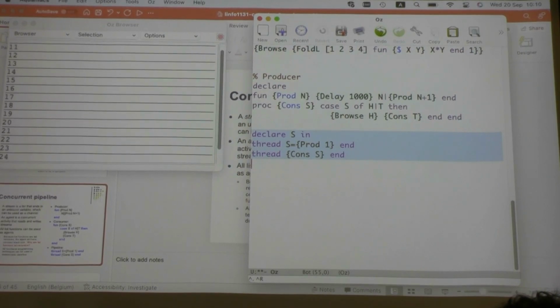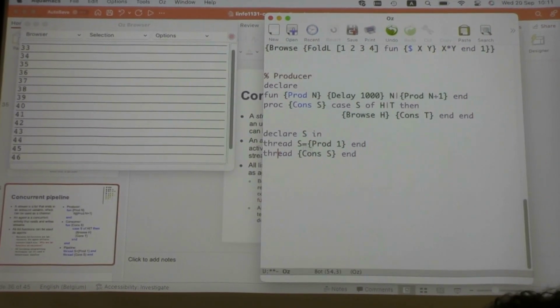And notice the synchronization is perfectly nice, because these two threads are independent. Maybe one of them will go faster than the other, and I'll explain in a few minutes what it means. They don't know about each other. Threads are independent. But that doesn't matter, because if the consumer thread is faster, then it will use data flow here to wait until the next element arrives on the stream. So the data flow makes everything nice.